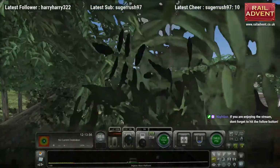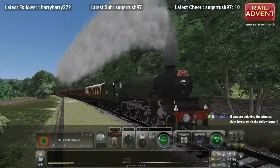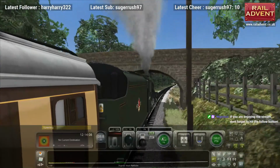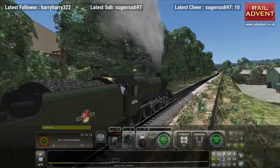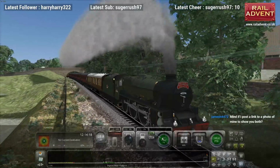I'll go for an express. You've got an odd consist for stopping. Oh yeah, because the goods don't quite fit on the platform anyway, so you can't say you're dropping off goods. Yeah. And if you ever did have a move like this, it'd be an empty coach and stop move. You wouldn't have passengers on. No.